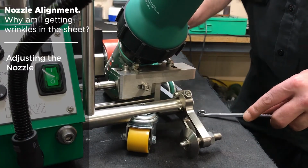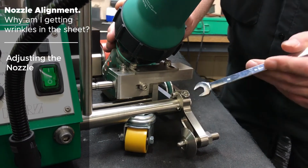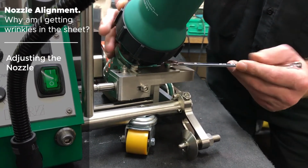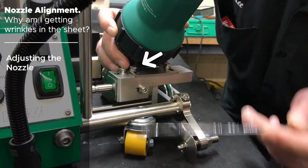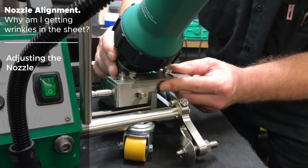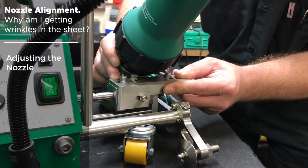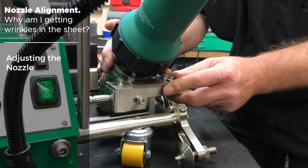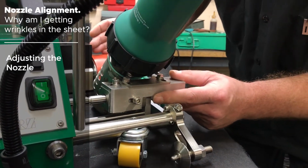Okay, in order to adjust your nozzle to get the proper 38 to 42 millimeters, you must again loosen the two 10 millimeter bolts on your mounting bracket, which will allow you to slide the tool forward and backwards to achieve your 38 to 42 millimeters, or 1.5 inches, distance to the center of your wheel hub.